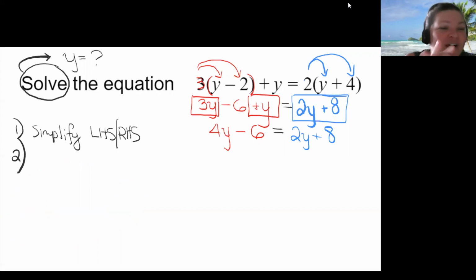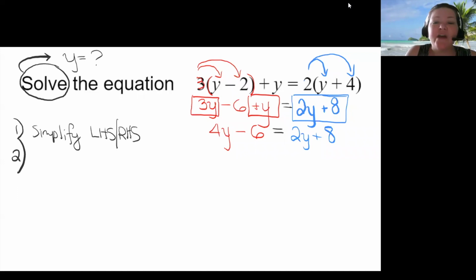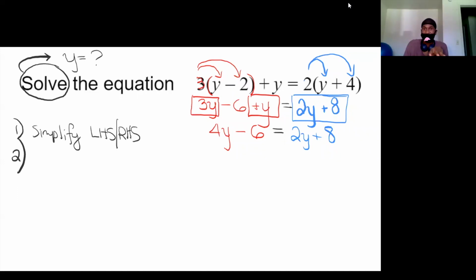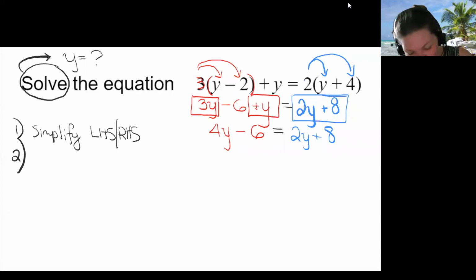So instead of crying, what could we do, you guys? Any thoughts? Move your y term. Bingo, Stephen. We got a Y. This feels so good. I practiced this a lot. This was one of my weak points at one time, but I practiced it so good. I'm so good at this. Yes, I love to hear that. Stephen says at one point he was weak at this, but he practiced and now he's got it down to a science. We cannot have a Y on the left-hand side and the right-hand side. He's right. We got to get those Y terms to the same side.